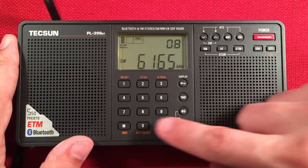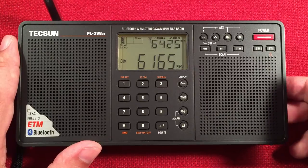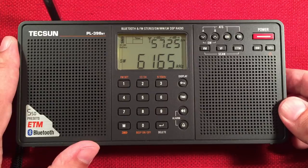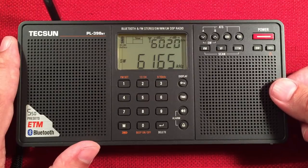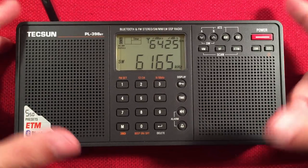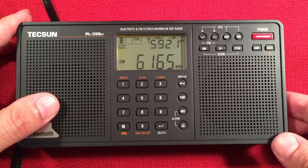Okay, so as you saw, I was adding memories as we were scanning. You get 250 on the shortwave band, you get 100 on FM, 100 on AM, and 100 on long wave. Why they put 100 on long wave is beyond me. I wish they would take that 100 and put it on the AM, so I have 200 AM. That would be great. Or 150 AM, 150 FM. Or just get rid of the long wave frequencies. Maybe in other countries you use more long wave, but in the US, I maybe get one beacon or something.